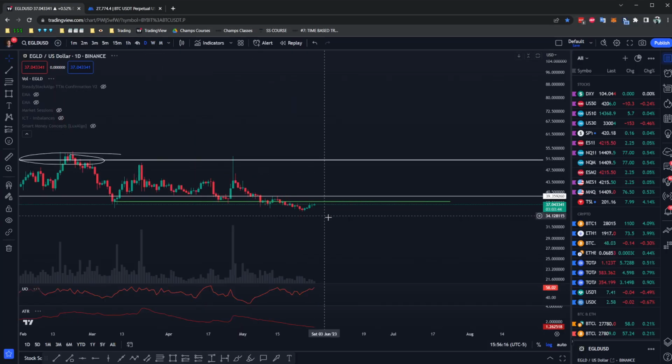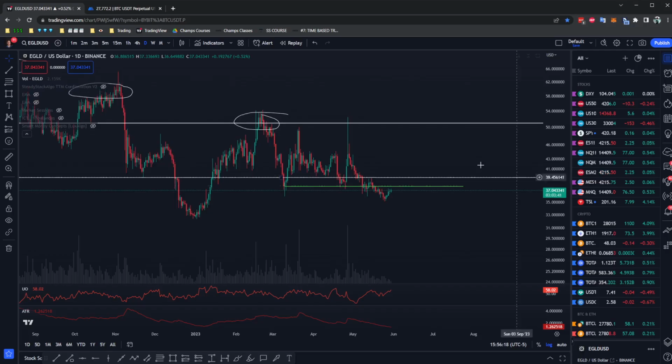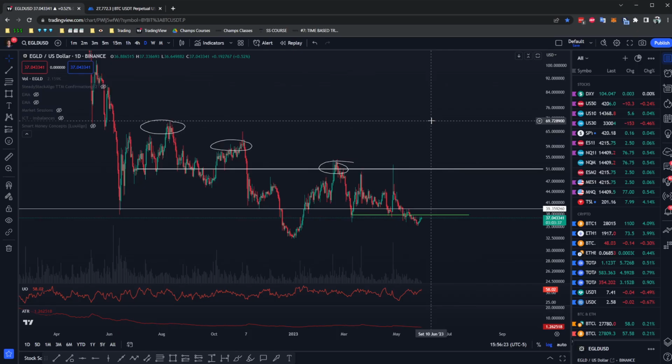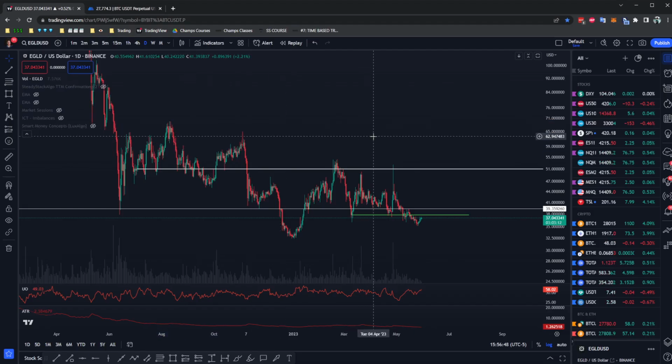Yeah, I just don't really see much right now. There's not really much for me to say. This is just one of those coins which I would not touch, because it's just been in a downtrend, right? There's nothing else to say. This is a downtrend: lower high, lower high, lower high, lower high. I remember this day. This is actually pretty much exactly a month ago, right? And this is when I was saying sell, and now we're down 30%. Just technically speaking, I don't know anything else about the project. Just looking at the chart, that's what I see. And that's pretty much it. I think maybe at the worst we come back down here.